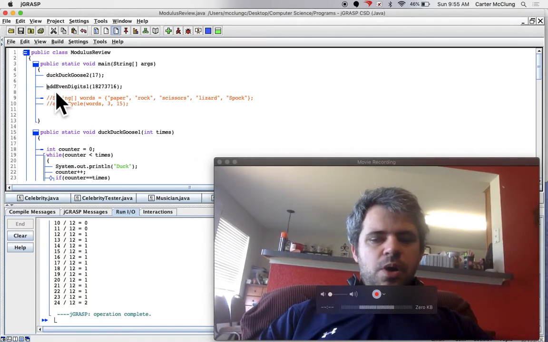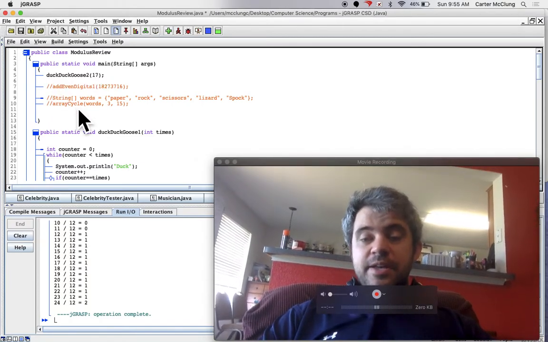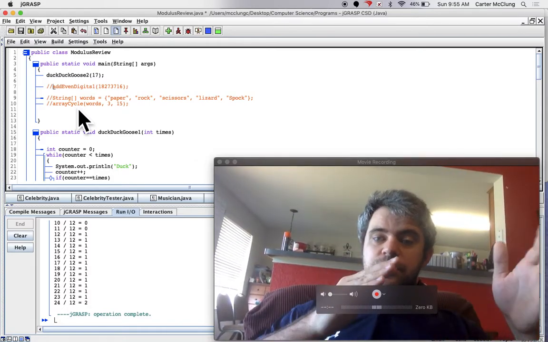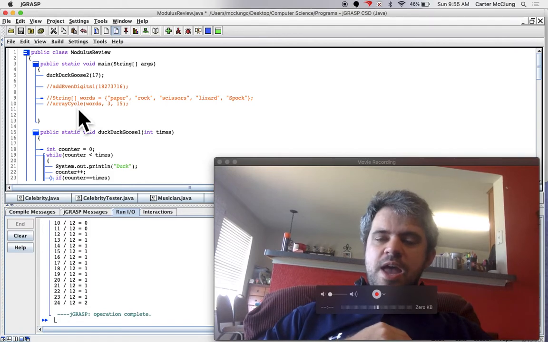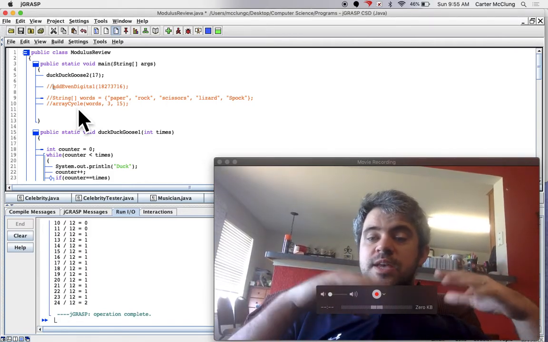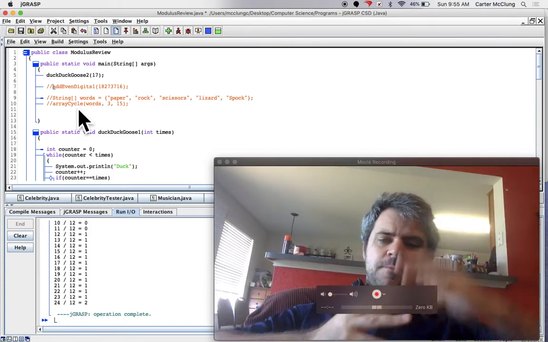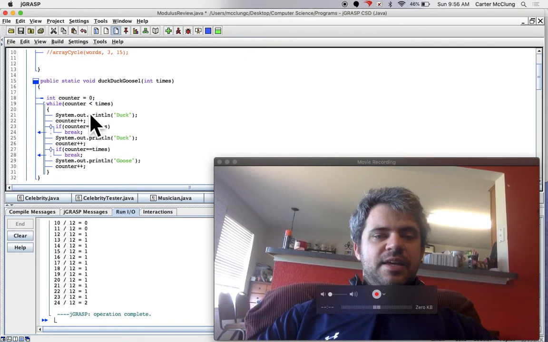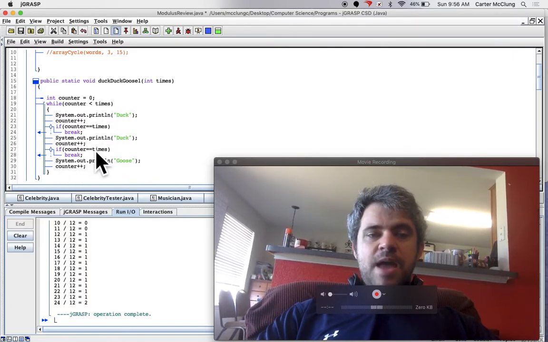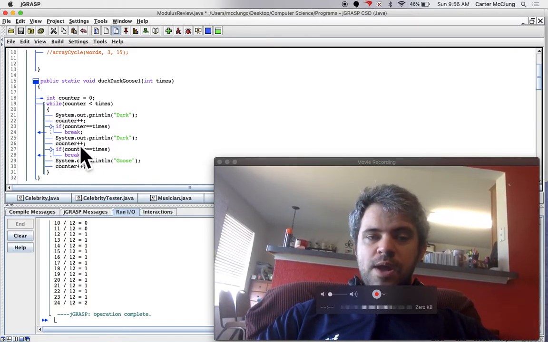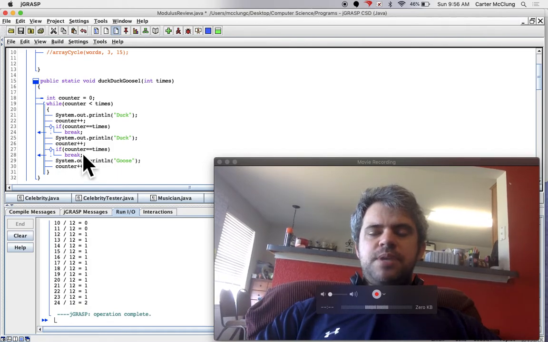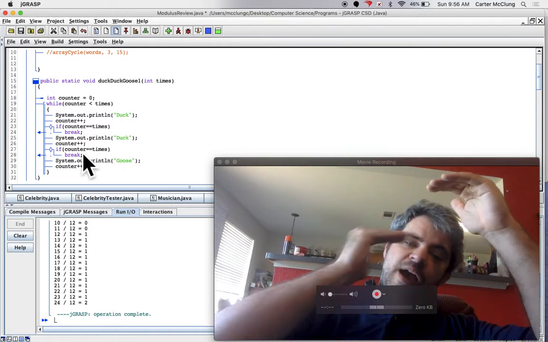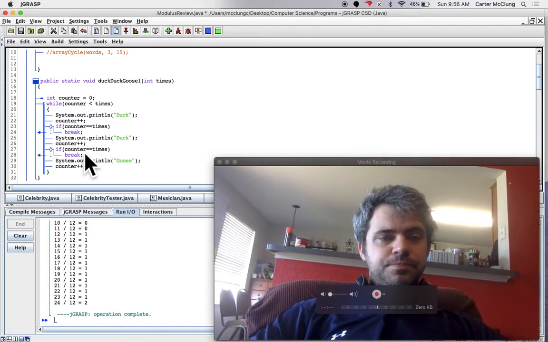Okay, so the first method I'm going to show you is duck, duck, goose. Now, duck, duck, goose just prints duck, duck, goose, duck, duck, goose, duck, duck, goose, and it will print as many words as you tell it to do, and it'll do it in that pattern. Now, you could write something like this, where you can break in the middle, because you don't know how many times the pattern's going to go, and you may have to stop in the middle.